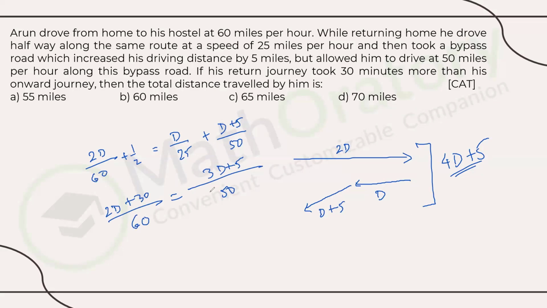But still, I would be going with the options. Yeah, it is smarter, but I'm just mentioning this because every time the options may not be feasible, may not be favorable, as well as you might get a question which doesn't give you options, right? So you should know approaches which don't utilize options. Anyhow, option-based things are the next stage of your preparation, right? First, you should be able to understand how to solve it without looking at options any which way, right? So you should always be aware of those processes.